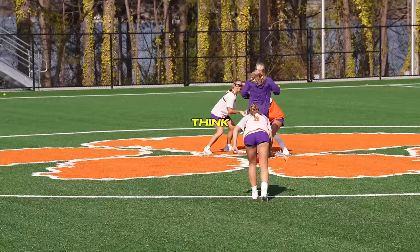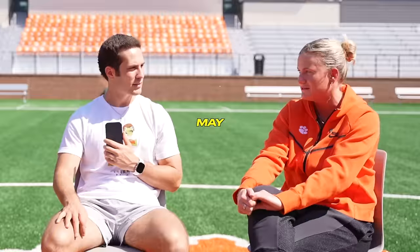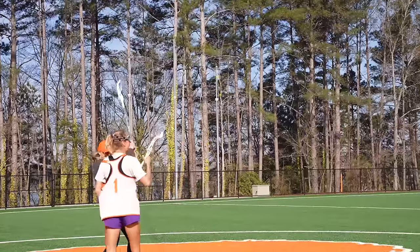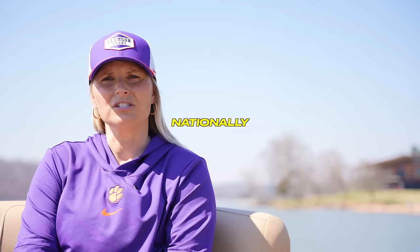I think so. I hope that we are trying to add seating onto the stadium because we're selling out everything. I think we're continuing to compete and continuing to push in the ACC and play into May and just have that culture established. My goal is for this program to be nationally ranked and doing that consistently. I think for ourselves, our eyes are on doing what we need to be doing every day to be in postseason play, competing not only in the top of the ACC, but nationally too.